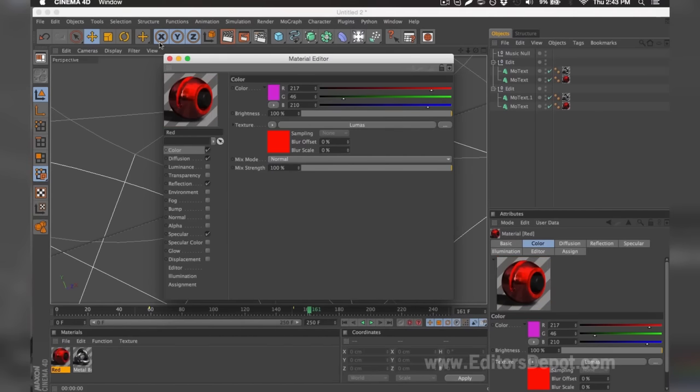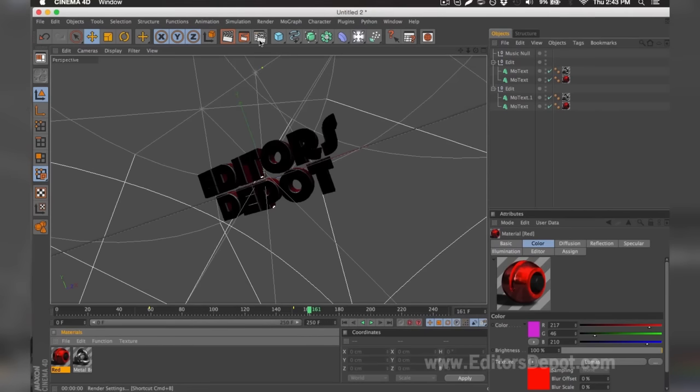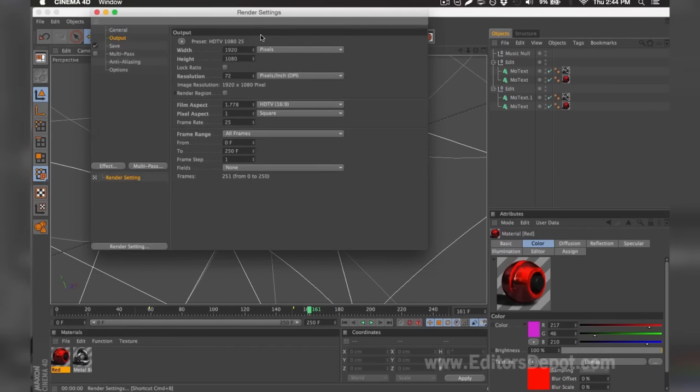I'm going to go ahead and keep it this way, and I'm going to go ahead and go to my render settings now. Once you're in the render settings, you're going to want to make sure that your width and height is set to 1920 x 1080 if you have a very good computer or decent computer and you have time. If you have a slow computer and you probably don't have that much time, you make sure you set it 1280 by 720. You want to make sure you tick all frames, and then you go to save.